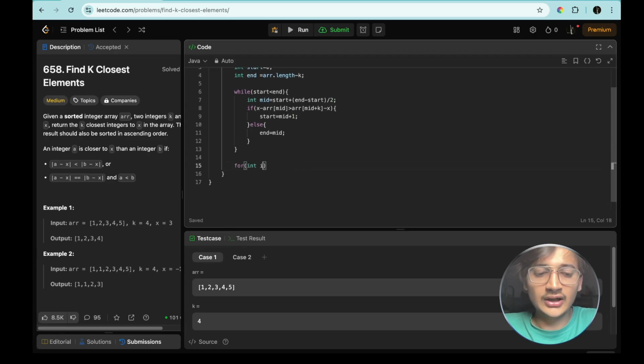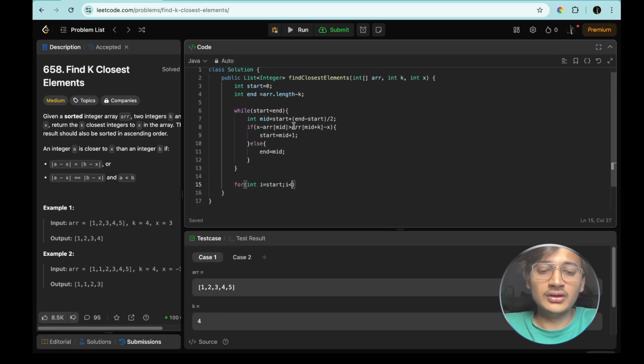So for int i equals start, and then i should be less than left plus k, because we want to add k elements. And now we just have to increment i, so i plus plus.